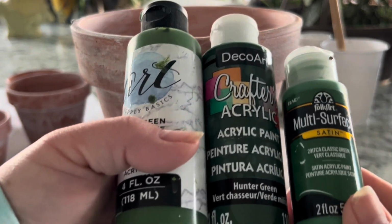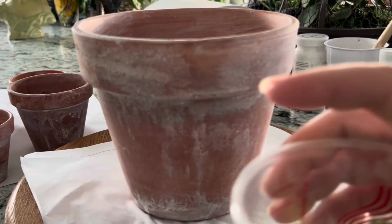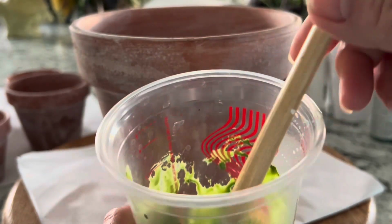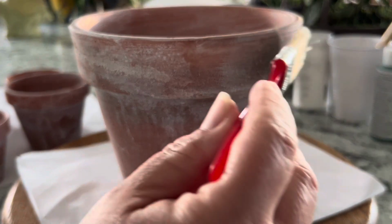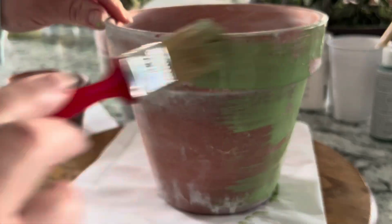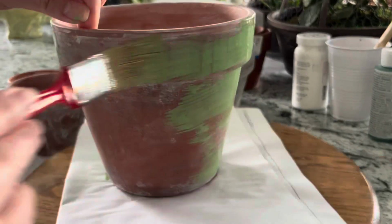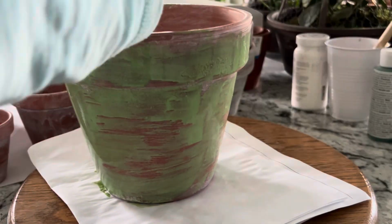So I brought out all my green acrylic paints and just watered them down like so, and then apply on the pots. I just chose one from the green colors that I have. I thought this would be the best to match those inspiration pictures, but then again, it's a personal choice. You can mix all your green colors to achieve a color that you like, or just pick one color.